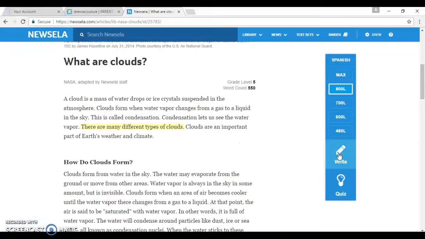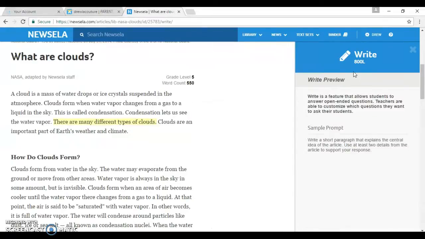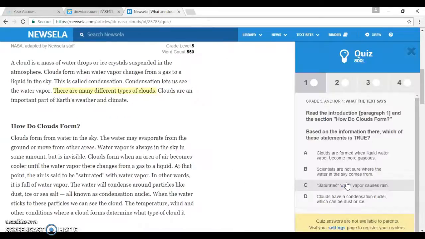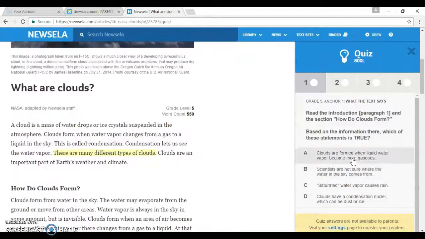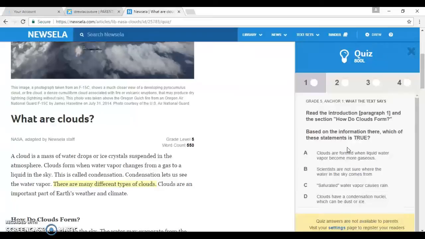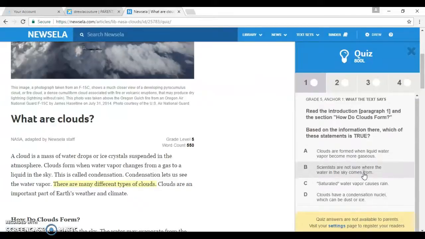Also, if you look at the side here, you can write passages, but we don't have to worry about this right now. In the future, when I assign an article, I'll have a passage on the side, and all of you can write a response to that passage and submit it, and it'll be linked to the article as well. Also, you can quiz yourself on the information in the article itself. This wasn't done by me, this is done by the website itself. So in case you want to test yourself on the information, you can do this as well.